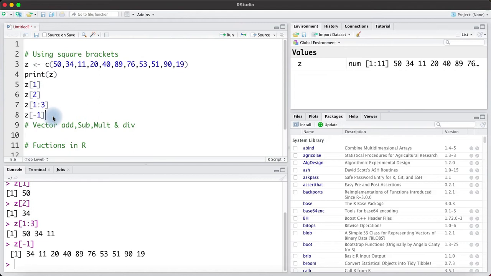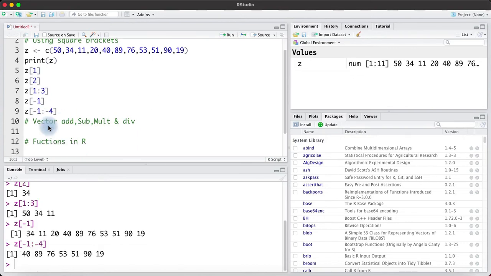What if I want to exclude, let's say, if you write minus 1 to 4, this one will exclude the first 4 elements of the vector Z. If you see this, it shows that it has excluded the first 4 elements.